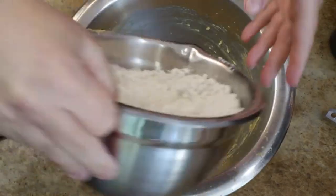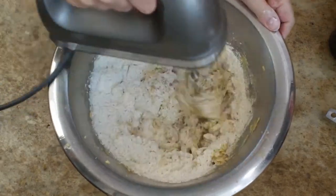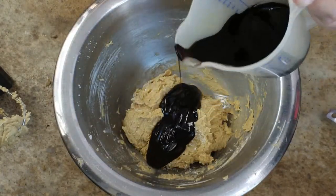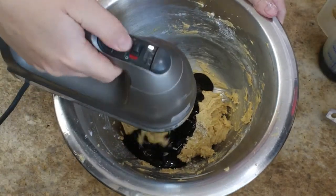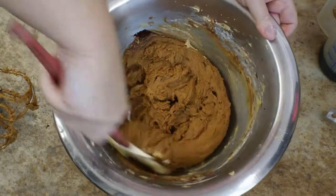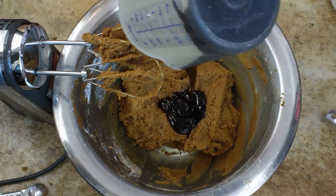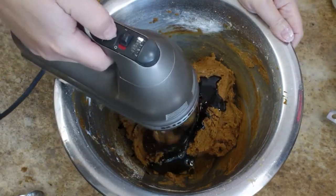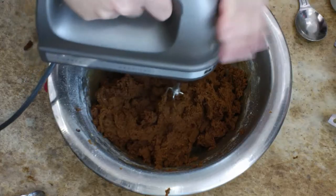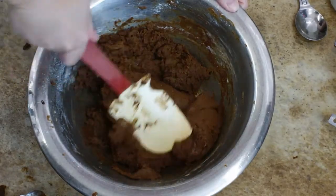Now I'm going to scrape my bowl again, bottom and sides, and I'm going to start alternating in my dry ingredients with some molasses. I put in one third of my flour mixture and mix that until it is just barely mixed in, stop, scrape my bowl, and stir in any flour that is left. Add in half of my molasses — I have two thirds of a cup of molasses all together. Mix that in just until it's combined, then go back to the second third of flour, mix it in, scrape the bowl, add the last part of molasses, and mix in the final third of flour. The dough is stiffening up — that's a good thing. You don't want to over-mix this because it will make your cookies tough, and we want nice soft cookies.